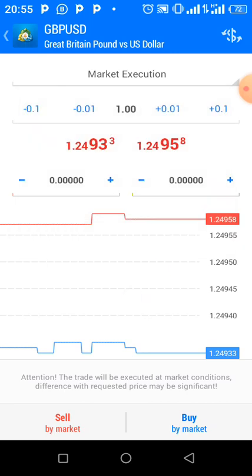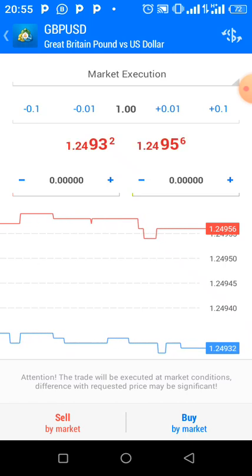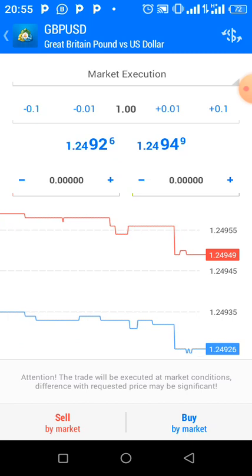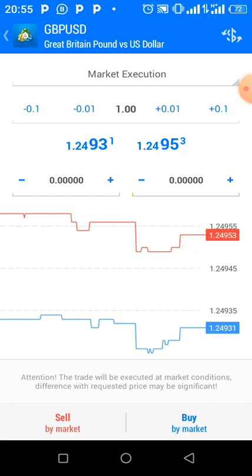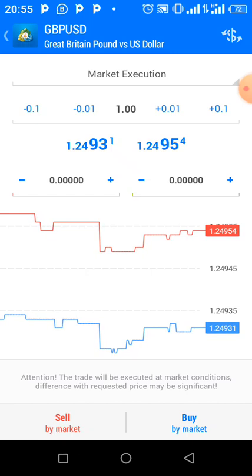Let's go to this other thing. Here you can see that it's written 1.00. What does it represent? This represents the lot size. How big do you want to trade? If you want to trade a small size, that means you will gain small, and if you want to trade a big lot, then you will gain much. And remember, when you gain much, again you are exposed to much risk.